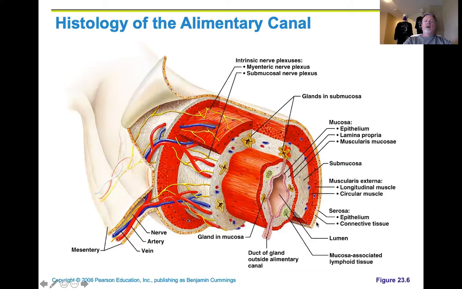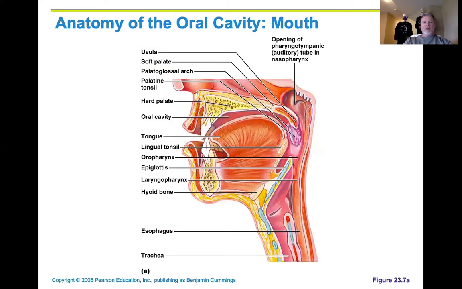So, okay. So I think we're ready then to start with the anatomy of the mouth or the oral cavity. We'll get through this real quick. Oral cavity is bound by the lips, the cheeks, the palate, and the tongue. That's what makes up the walls on this. We have an oral orifice. That's an opening to our mouth. Anyway, and then our oral cavity is actually continuous with the oropharynx.